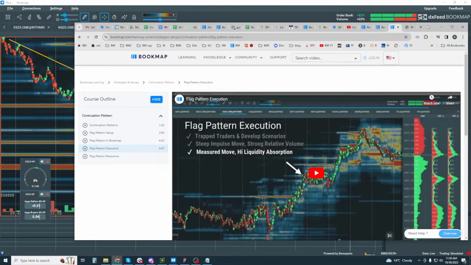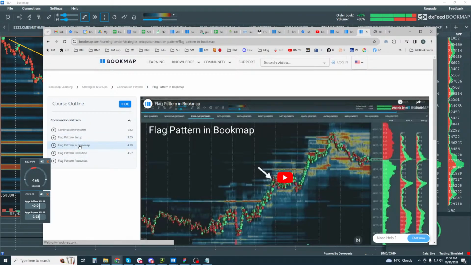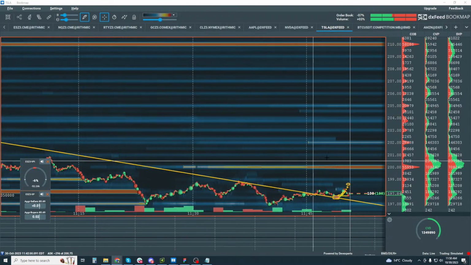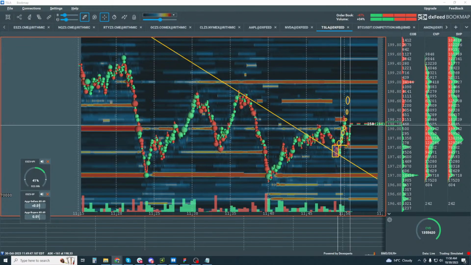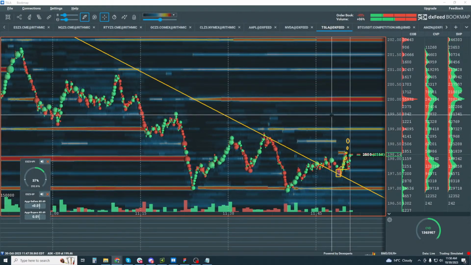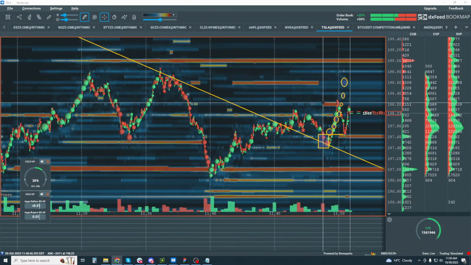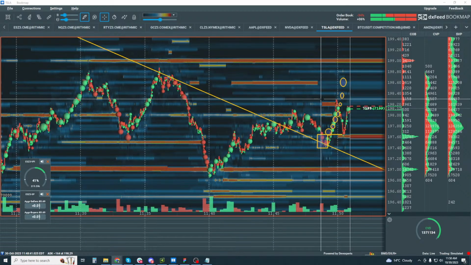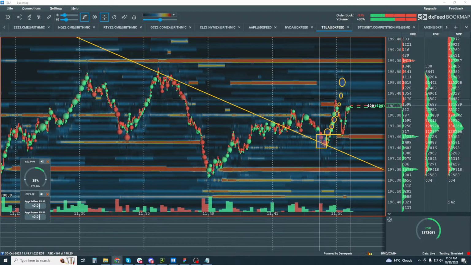The information is in here: how to see it in the diagram first, how to see it in Bookmap, and then how to execute it. Considerations for stop loss, take profits, and entry. Once you start to understand those concepts, you can look at continuation patterns left and right. There are all sorts, but it's really about understanding the fundamentals behind it, or the technicals, I should say. So again, looking at Tesla here, right?